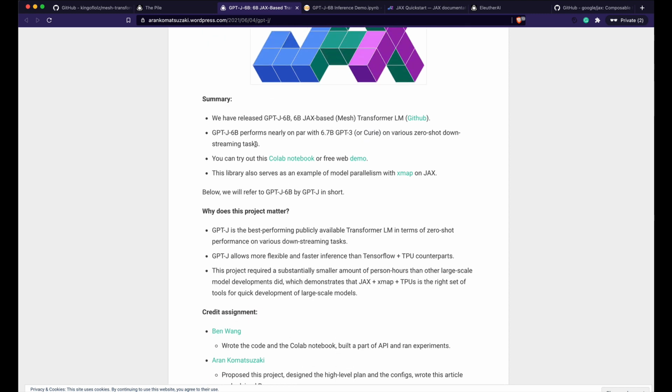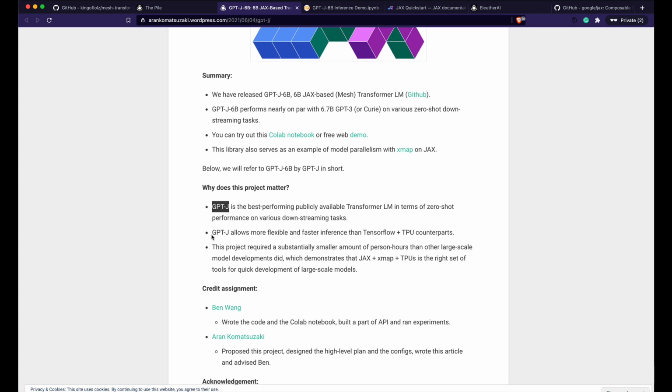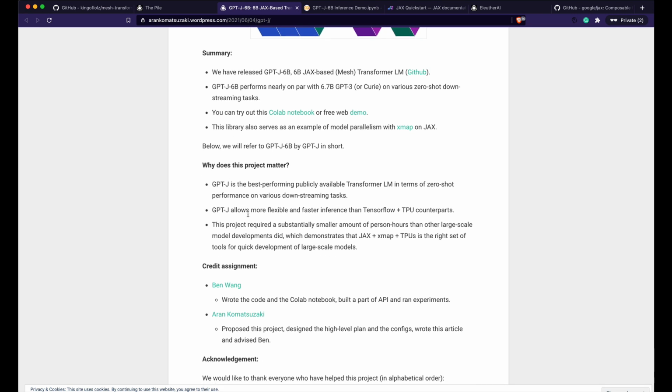If you are wondering why you want GPT-J, one of the important aspects is that GPT-J is open source, which means you can see what is happening inside, and you don't have any other option because GPT-3 has not been open sourced by OpenAI, and it is available as an API only for a selected set of users. If you want to use it for commercial purposes, I think you have to pay a bunch of money for API calls, and I think it is also currently available only for Microsoft to use the GPT-3 API.